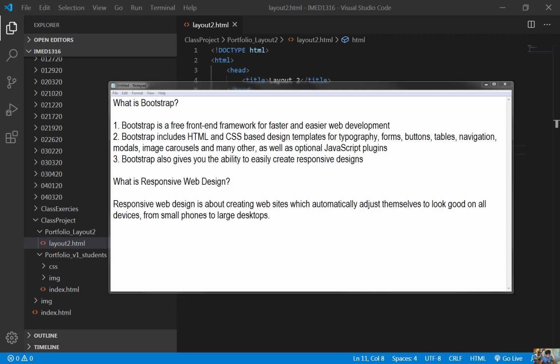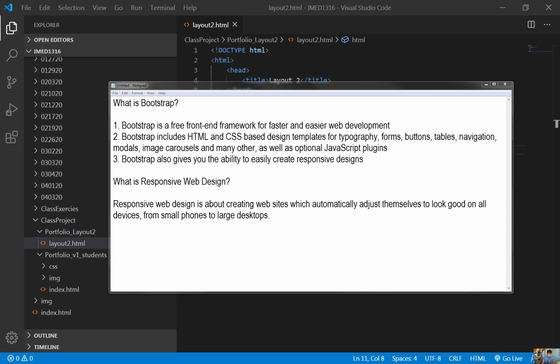So let me start with you on that note, and the part that you have to have in your code is called the CDN, the Content Delivery Network. So let me show you what that looks like. This is just a little snippet of code that you would put in your head section, and everything is pointing to this file. All right, you have to have this right here. This is what's called the CDN, Content Delivery Network.